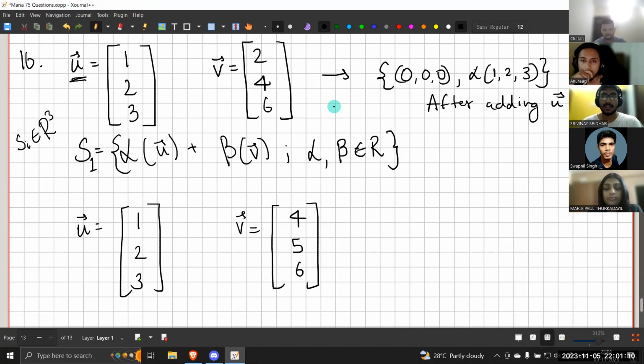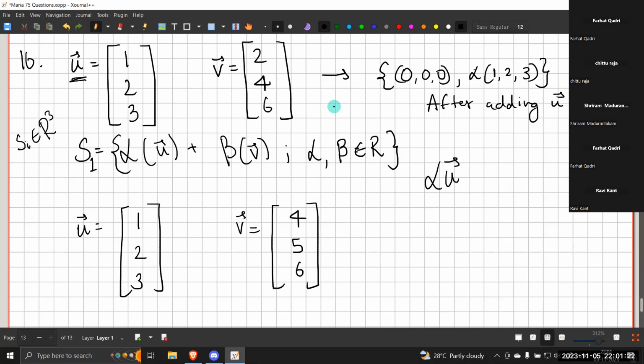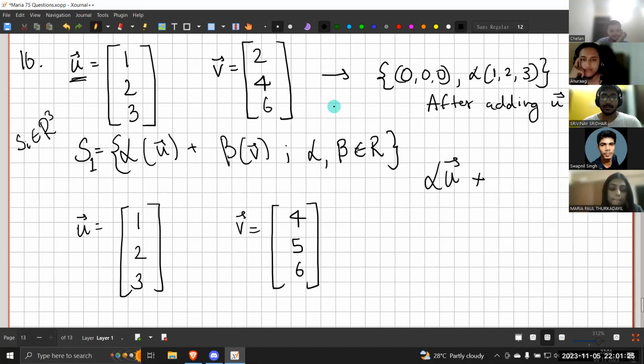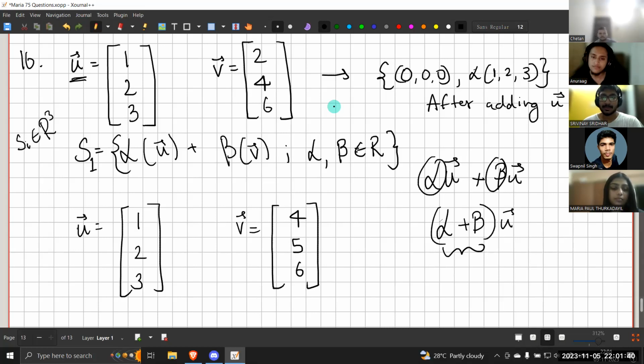right? I took a vector and I added it to this. What is the linear combination of this one vector? Say you have u. You can do alpha times u, or you can do alpha times u plus beta times u. But in the end, you can make alpha and beta just one scalar. You can represent it as alpha plus beta times u, where alpha plus beta can just be some gamma, right? In the end, this is only a scalar and this is the only vector, right?